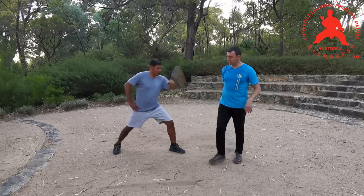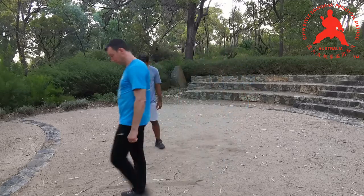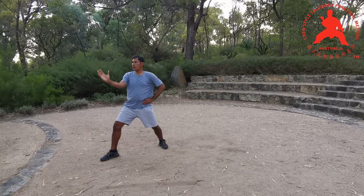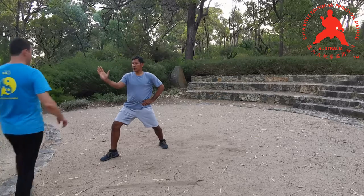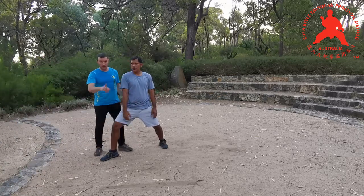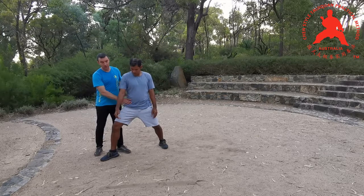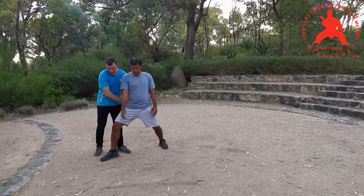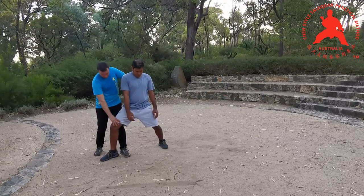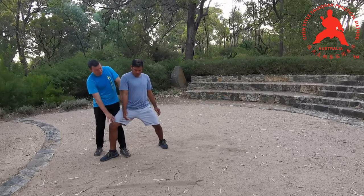Good. Other side, negative. Very good. Generally speaking, we always turn into the front leg with the hip because it's comfortable. There needs to be actually a bit of tension there. Because this needs to be. Yeah, that's it. Good. Go.